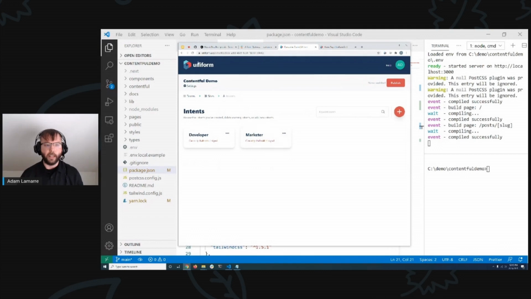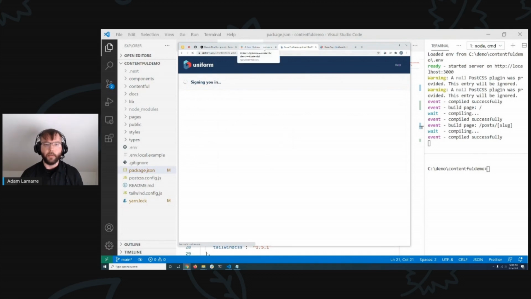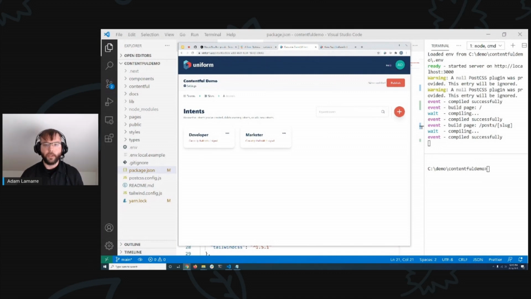So we went back to the intent list, did a little refresh here. It'll indicate that the intents have been published, and that's perfect. Oh, sorry, I didn't actually press publish. That's why they weren't updated. So you do have to click publish to publish. And now they're indicating that they are published. So that's perfect at this point.